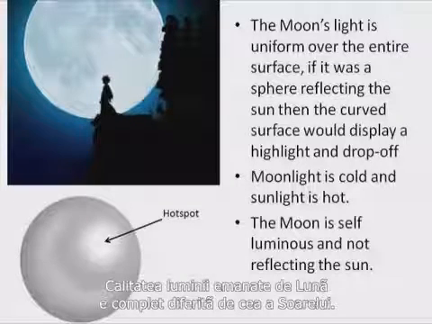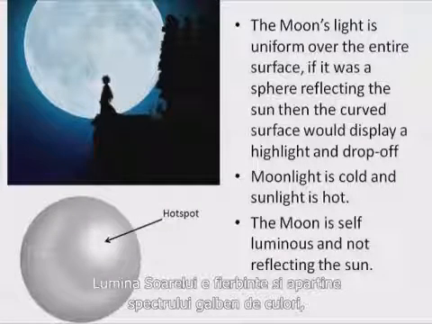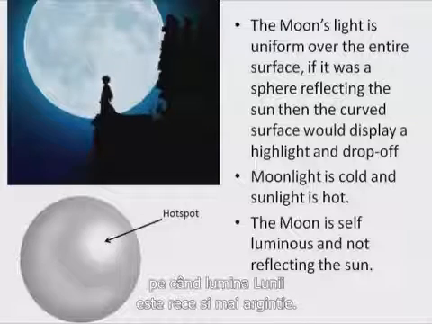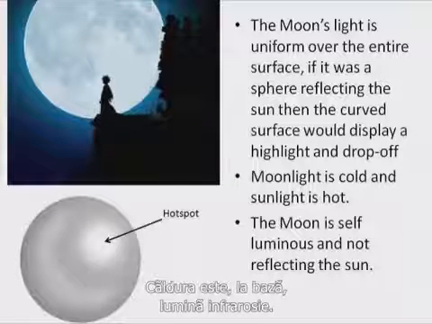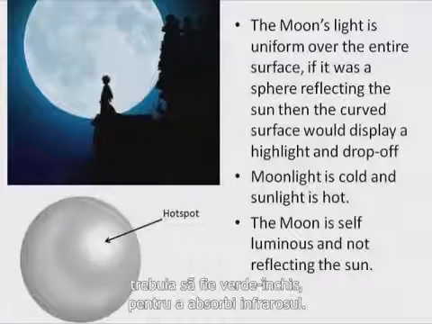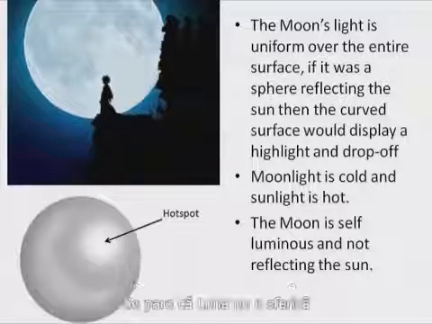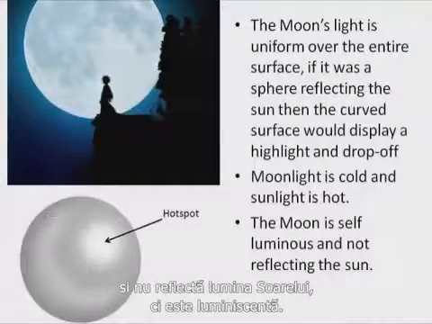The quality of the light from the moon is completely different from the sun's light. The sun's light is hot and it's shifted towards the yellow part of the spectrum, whereas the light from the moon is cold and more silvery. Heat is essentially infrared light. So in order for the moon to absorb the heat from the sun and not reflect it, it would have to be a deep green colour to absorb the infrared. So unless the moon is made out of green cheese, it is not reflecting the sun's light. It appears that the moon is not a sphere and it's not reflecting the sun. It is self-luminous.